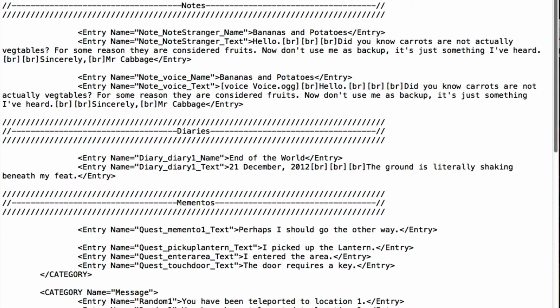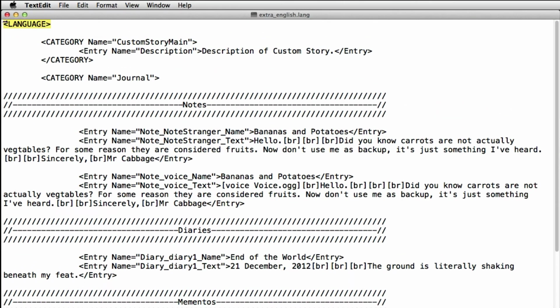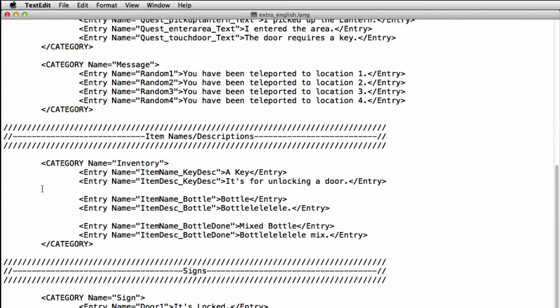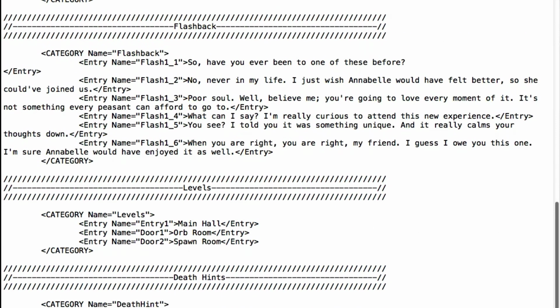Basically what you need to take note of is this part here. So here I have a category name which is called sign. This banner is just to keep things easier to read for me. They're just personal preference, you don't need them. But anyways, what you will need is the very top thing, well, you need diamond brackets and language, and after that you will need diamond brackets category name equals sign. I cannot put these diamond brackets in my description directly, but I can provide a pastebin link if you need this, if you want to copy it from there and paste it into your file if you don't want to write it. Of course you'll need a slash category afterwards when you close it, and a slash language at the end of your file, that is at the very bottom.